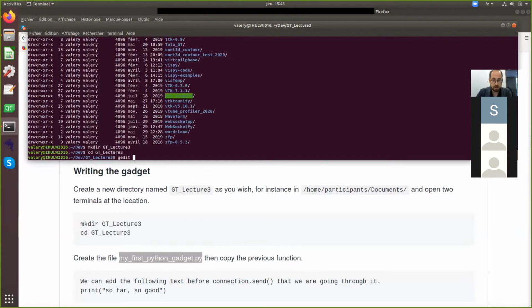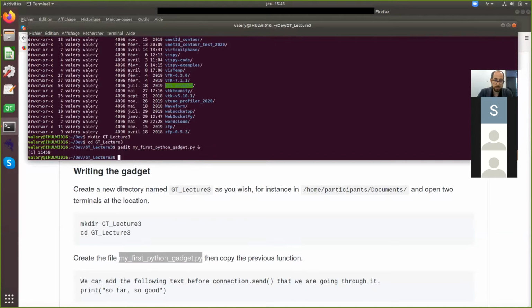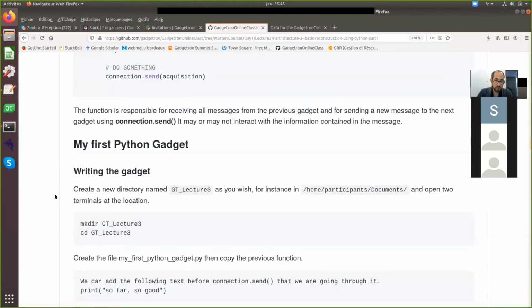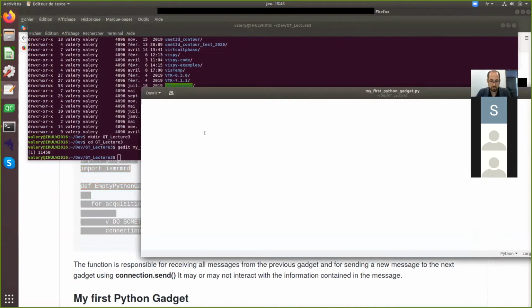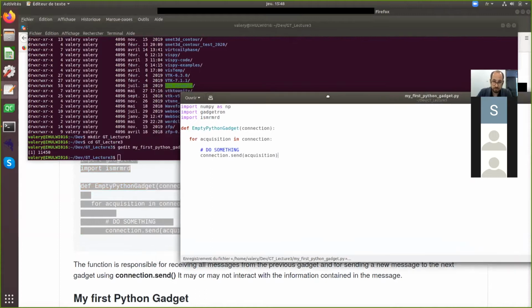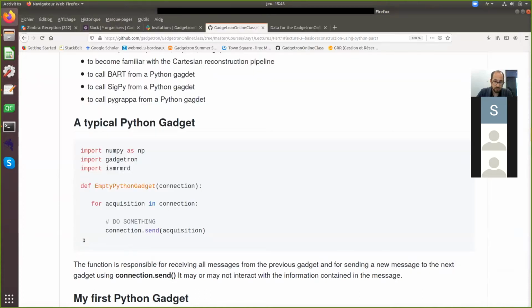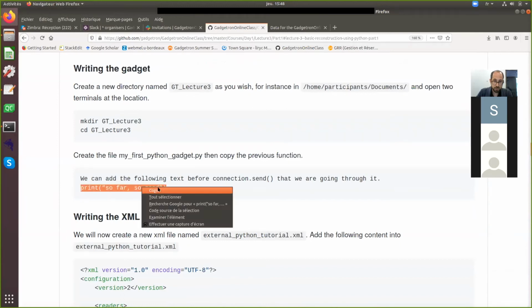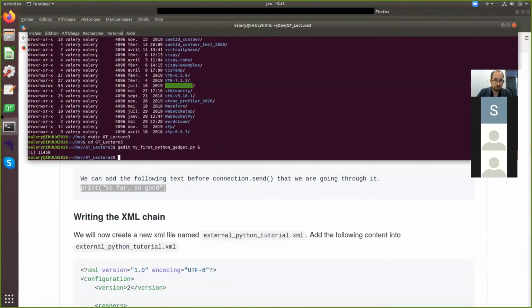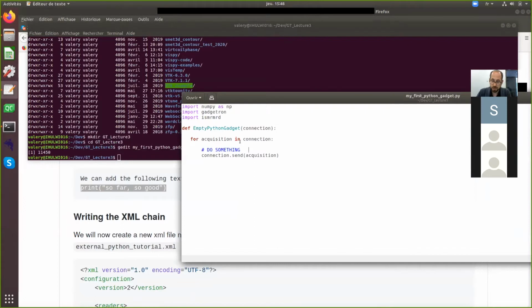So I write, and I copy and paste the following line. Save the file. I will just print some output in the loop. So each time I receive a readout, we'll see so far, so good.